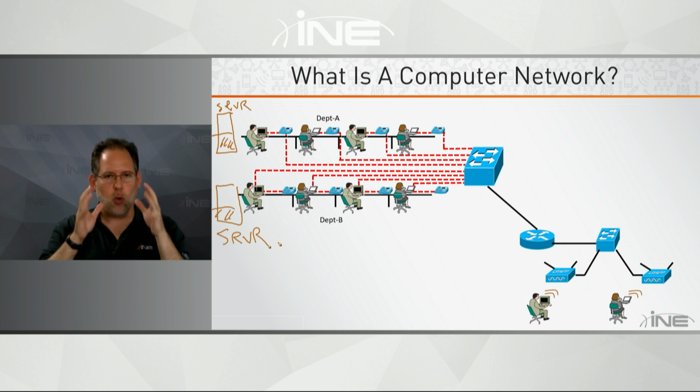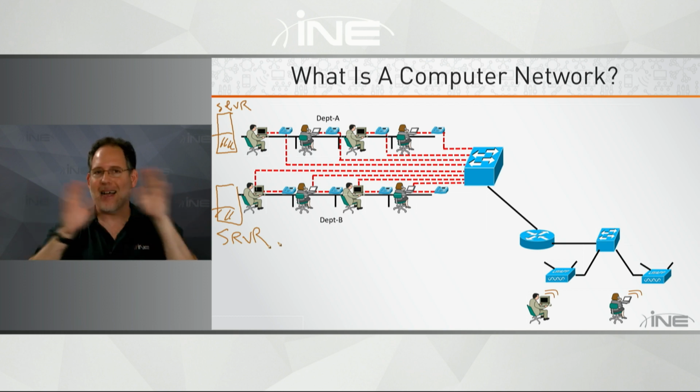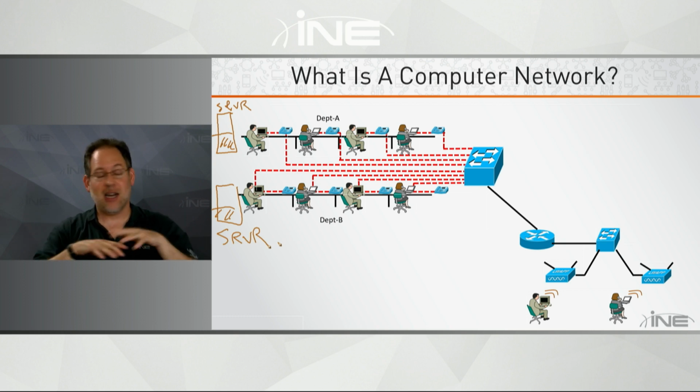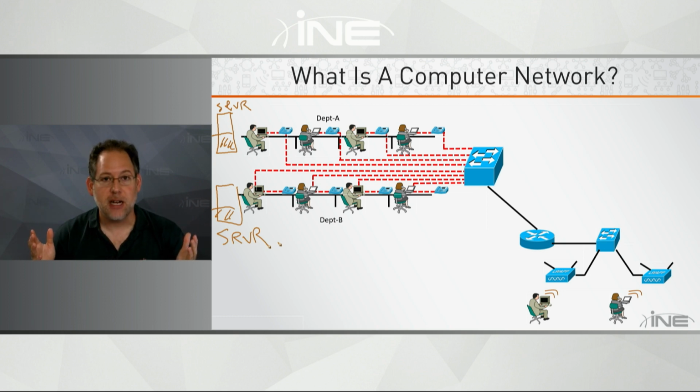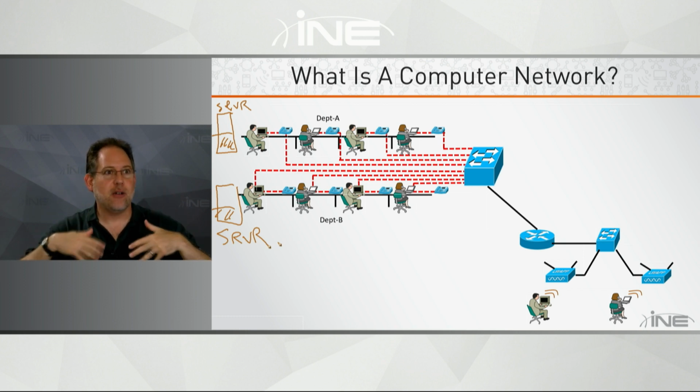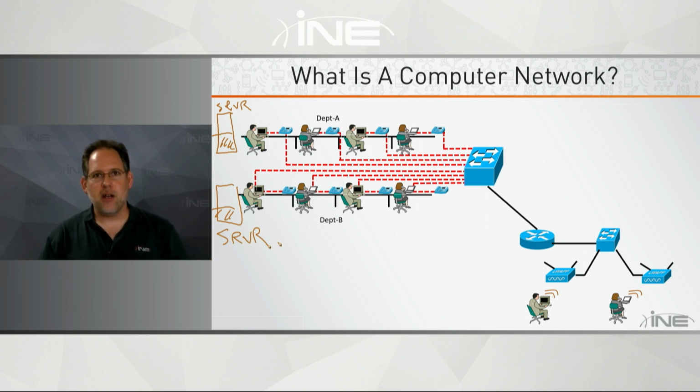Let's put them all in one room, a very secure room that's locked tight. Nobody can get into it unless they have authorization to get into it. It's got a lot of air conditioning so it doesn't get overheated. And let's put all of our servers right there. That way, with them being in one central place, if anybody needs to upgrade or change their server, they know where to go. They go to that room. If anybody needs to do any troubleshooting relating to the server, they know where to go. Right to that room. So that is what we call a data center.